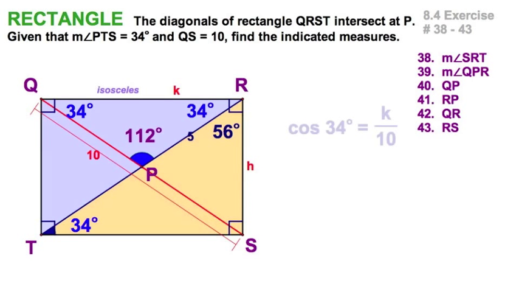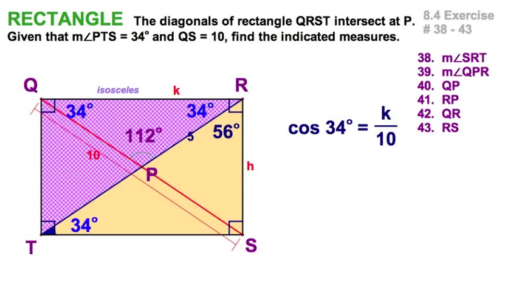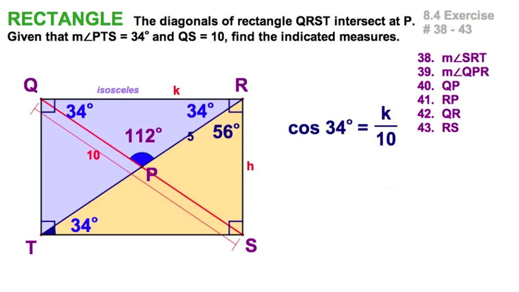Hope I wrote it right here. Let me see what I got here. The cosine of 34 degrees. Again, this triangle, the adjacent over the hypotenuse, the other diagonal must also be 10 in a rectangle. That's the setup, and I'll shuffle it around. K is 10 times the cosine of 34. You're on your own for the calculator. You've got to do that by now.